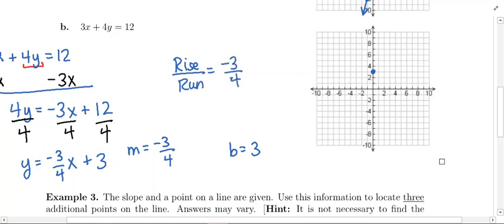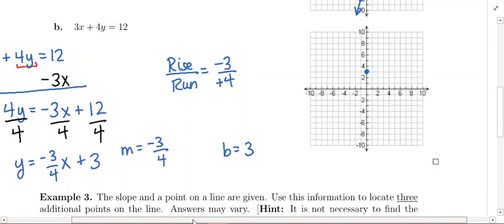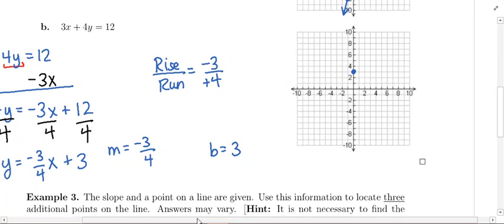We have a negative slope, so when you draw this line, it had better be falling as you go from left to right. So you need to attach the negative sign to either the numerator or to the denominator, not to both. So I'll put the negative sign with the 3 and make the 4 positive. Negative divided by positive is negative, so your slope is still negative. So we are going to rise negative 3, so that means we're going to go down 3, and then we're going to run positive 4. So we're going to go to the right 4.